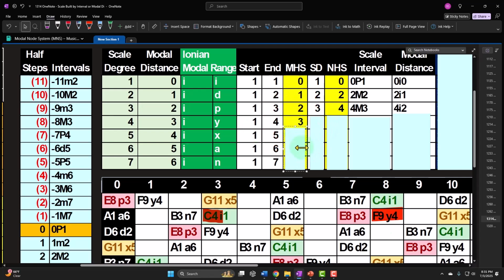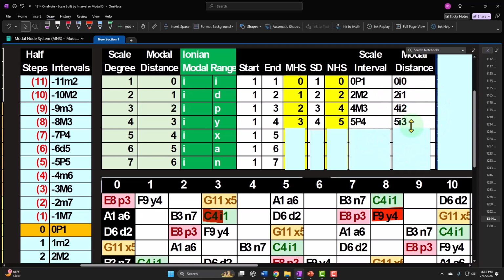So we would say that would be modal half steps of 3. So 1, 2, 3. It would be a scale degree of 4, meaning if I make that the 1, 1, 2, 3, 4, and it would be notes up of 5, meaning ocean, continent, ocean, continent, continent. 1, 2, 3, 4, 5. So what do we call a distance of 5? A perfect fourth. I'd rather call it a 5-note away fourth, or a 5-note away perfect fourth, right?